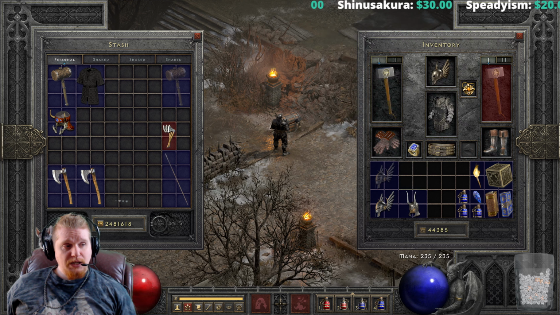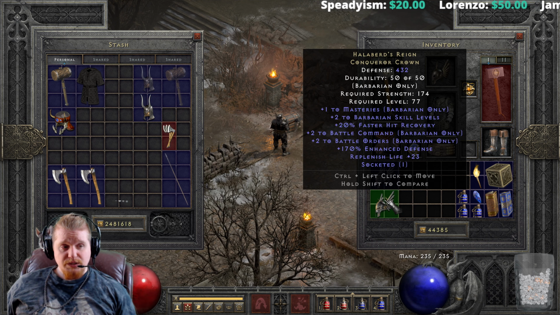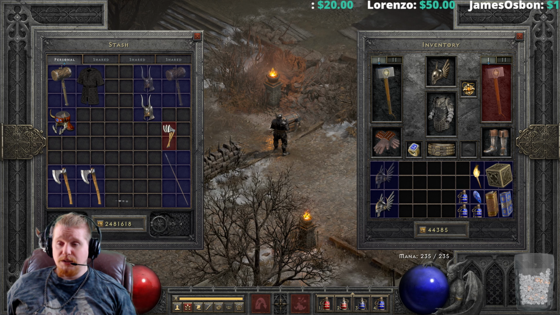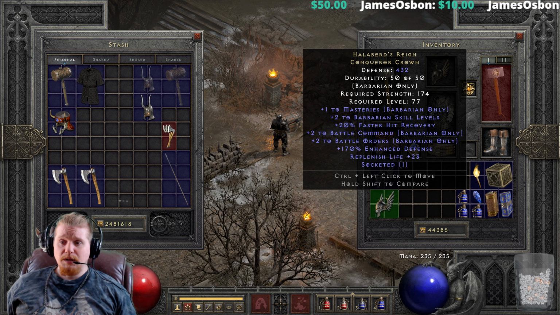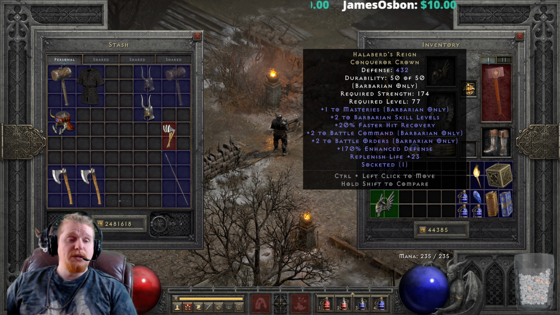Today we're going to be looking at a helmet, which is one of the Barbarian-only helmets, known as Halaberd's Reign, which is a Conqueror's Crown. The Halaberd's Reign is an interesting one, and it's very analogous to the Dark Force Spawn Skull for the Necromancer, in that all of the skills can roll, which does sometimes make this a very poor helmet. Let's go over it together, and let's talk about it, shall we?